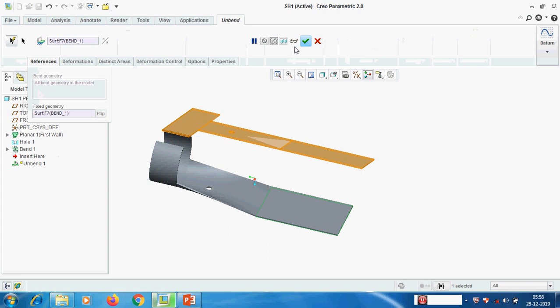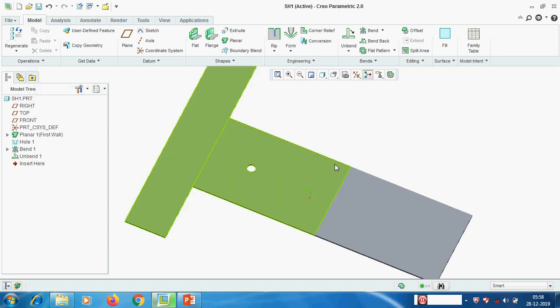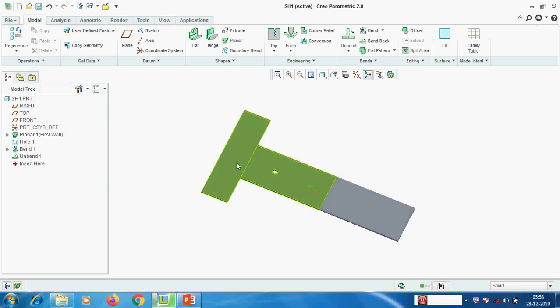See the geometry. Okay. See, we are getting unbend. Why we are using unbend: if we want to create one more hole here, and we already created the bend, then we can use this option. We can make unbend, then we can create the hole.